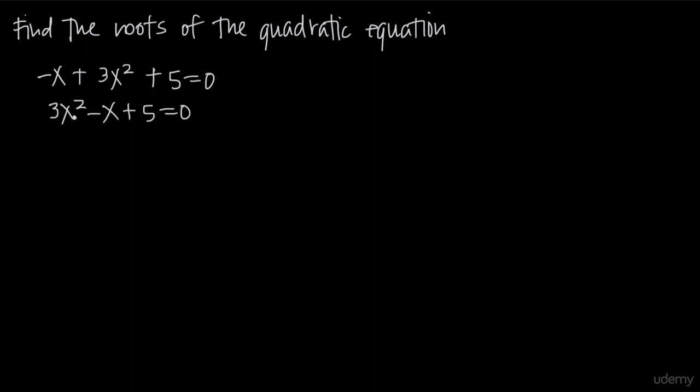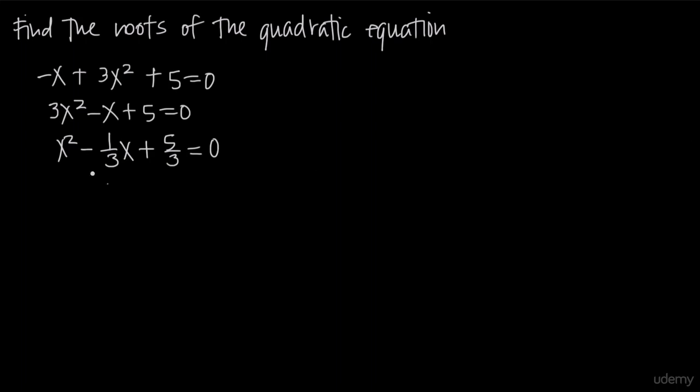In order to complete the square, we need to make sure that the coefficient on our x squared term is 1, and currently the coefficient is 3, which means we need to divide through every term in this equation on both sides of the equal sign by 3 in order to get rid of this coefficient. So dividing through everything by 3, we'll get this 3 to cancel here, and we'll be left with x squared. Here we'll get minus 1 over 3 times x, and here we'll get plus 5/3 is equal to 0, because 0 divided by 3 is still 0.